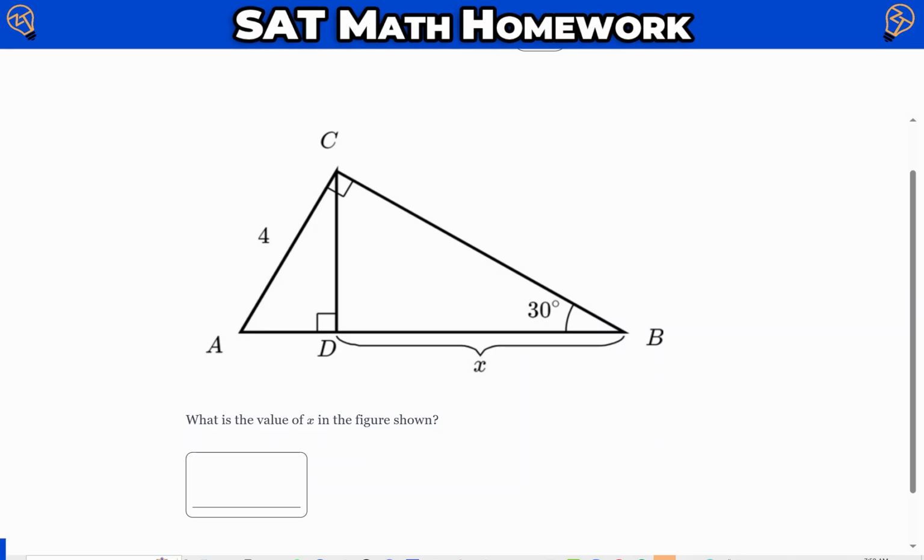So in this figure, we're given the fact that this is a 30-degree angle, and we're trying to find x. They don't give us a whole lot else, right? Now, the fact that this is 90, and this is a linear pair, we could do 180 minus 90, and we get that this is 90 as well.